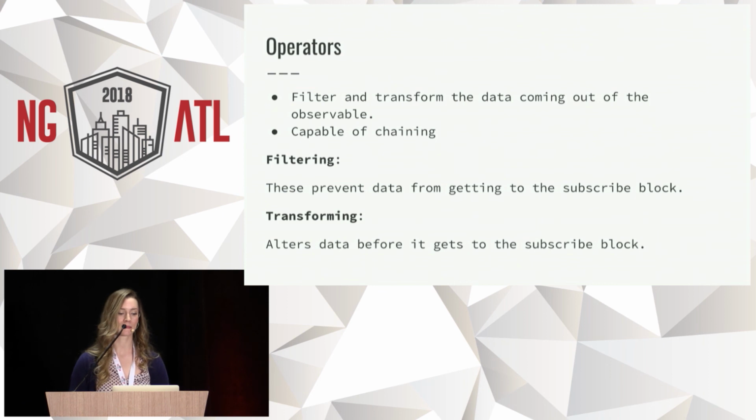So when we use a filtering operator, what it does is prevent data from getting to the subscribe method. When we transform, it just alters the data that we do receive. These operators are not actually changing the data inside of the observable, but it's changing what each subscription ends up seeing. So you can have multiple subscribers, use different operators, but they're all receiving the same data.